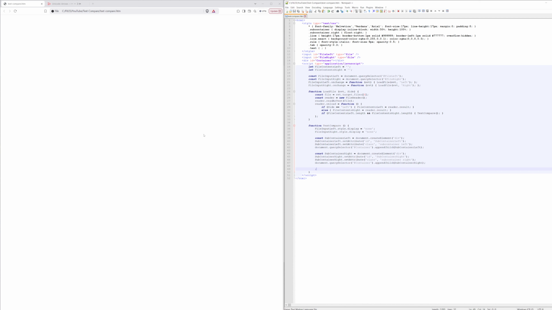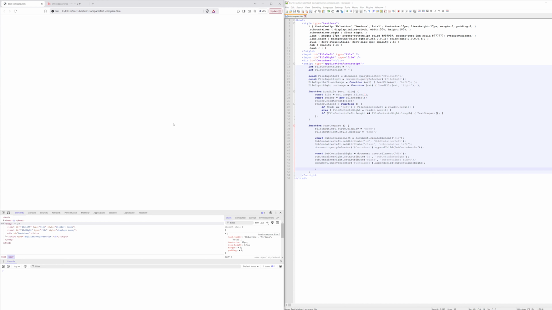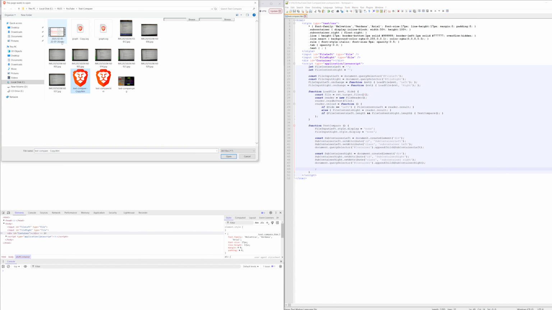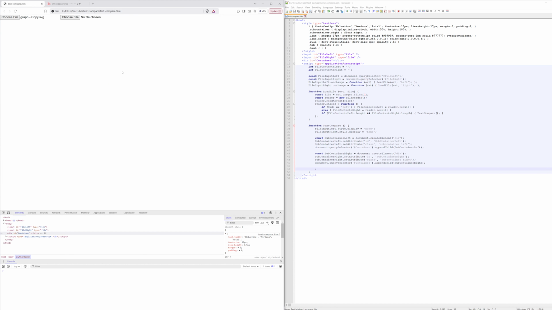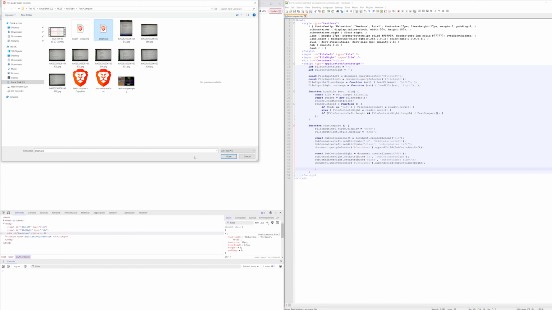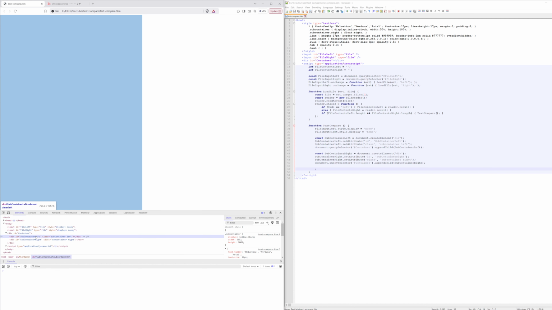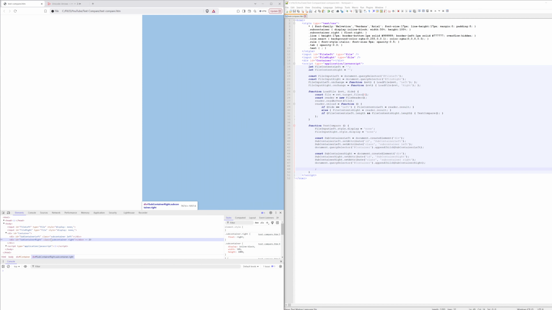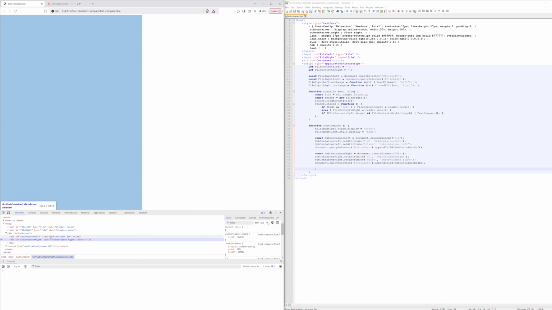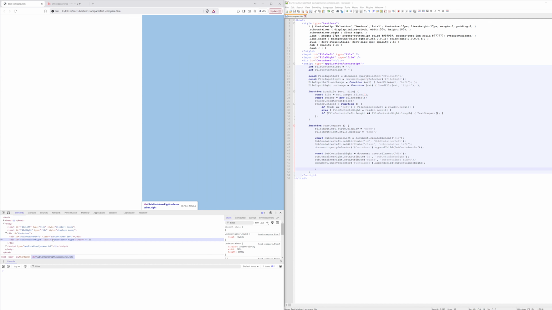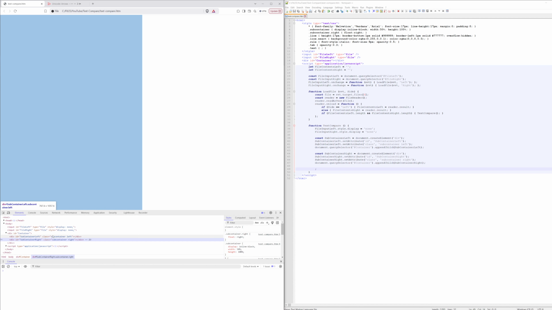Let me save. I'm going to hit F12 here. I'm going to refresh. Right, so right now we only see container in the DOM, so let me upload a couple of files here. I'm going to upload graph and the other version of the graphs. Okay, let's open up container. Now we see our two containers, subcontainer left, subcontainer right. And you can see there in blue that they're taking up half the screen each.